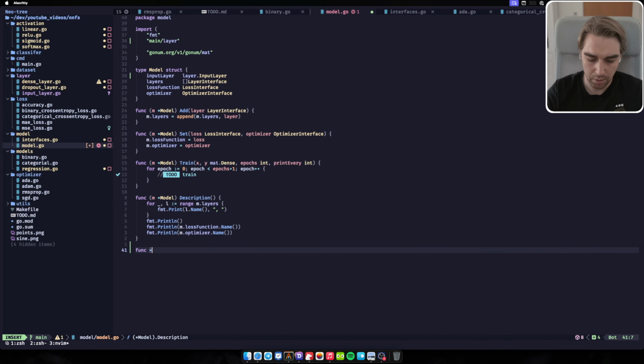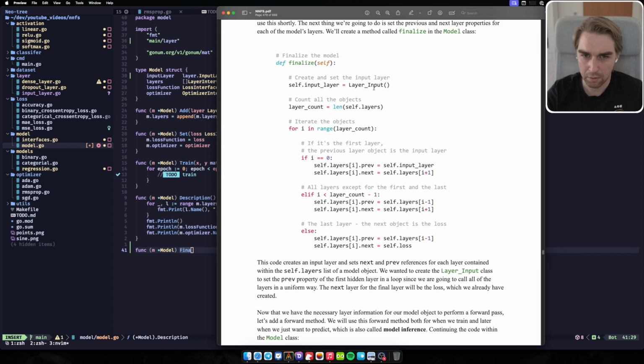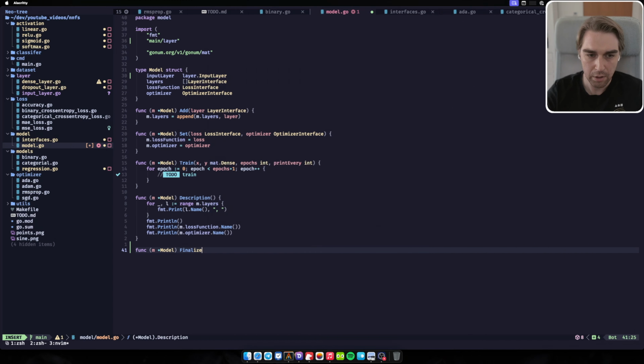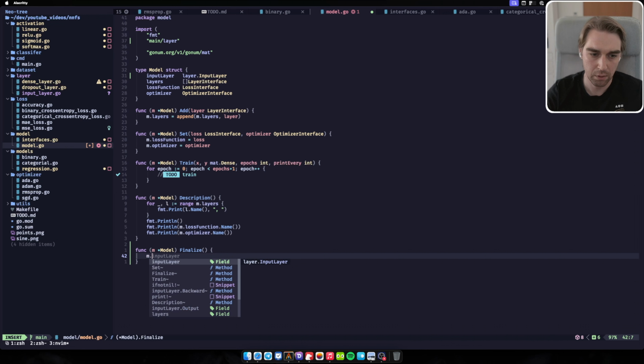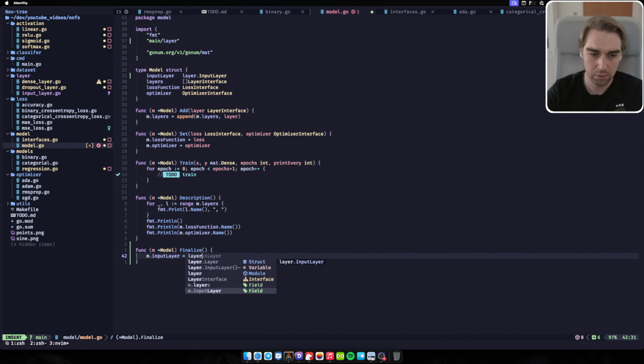Then I will have model, how it's called, finalize, nothing inside. So what I need to create actually is the input layer, right?